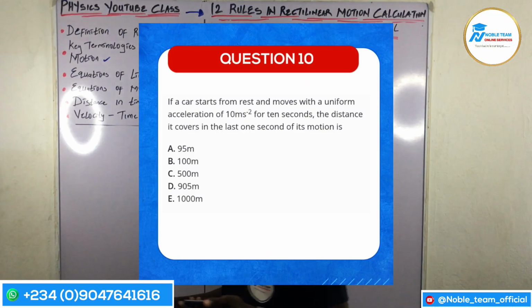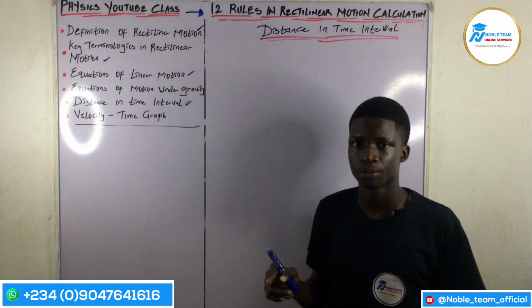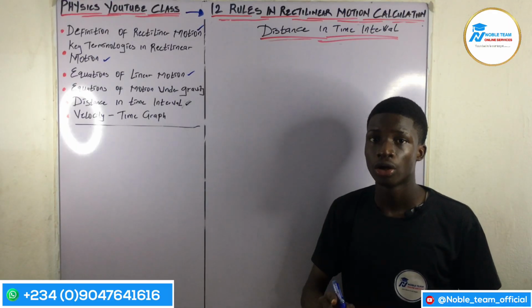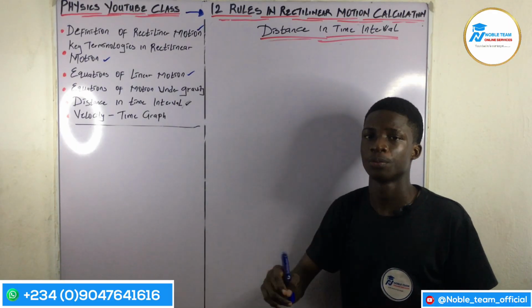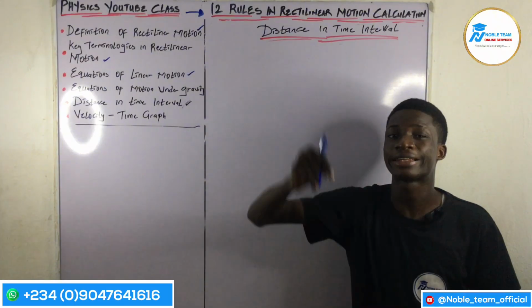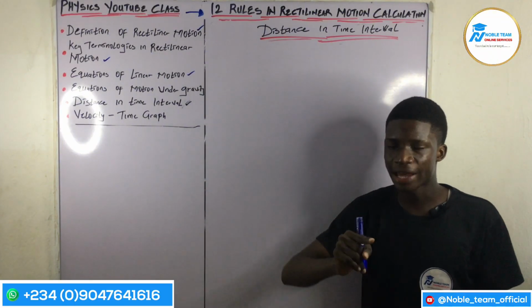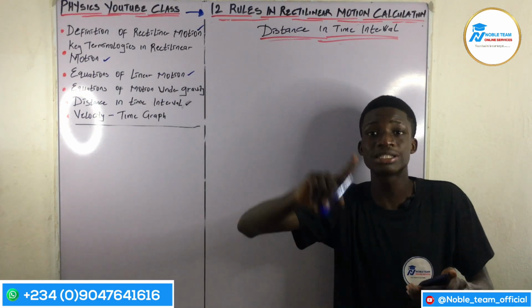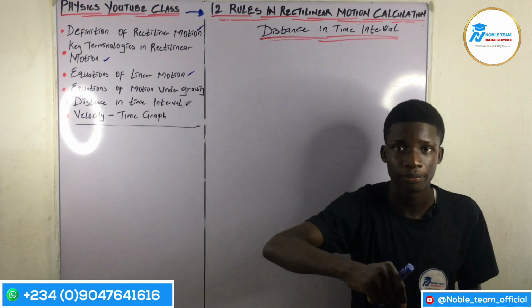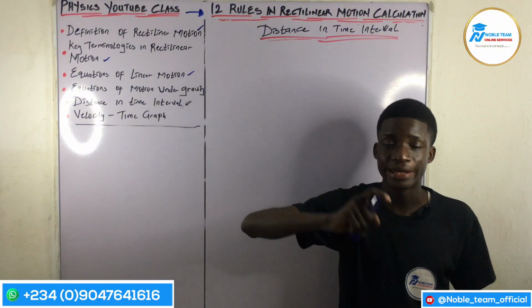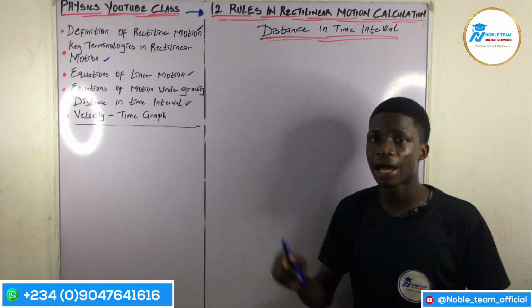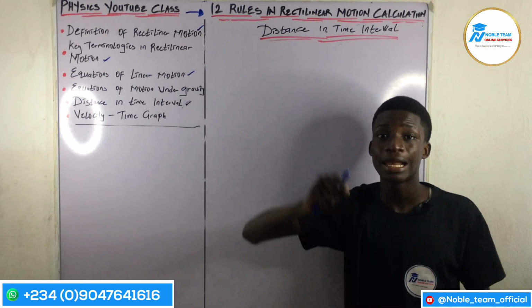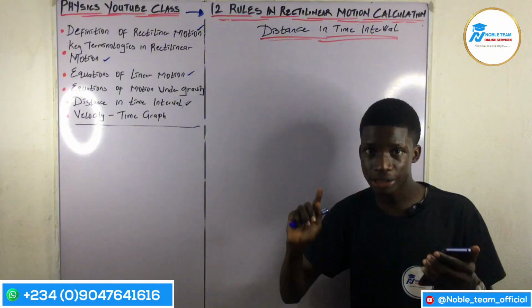Now grab this rule, the 10th rule. When you are given the last 1 second and also given time in the question, your main concern should be the time given to you. I said that in a question where you have the last 1 second and you also have time given to you, your main concern is the time given to you. This particular rule is only applicable when they say last 1 second. Do you understand what I'm trying to say?